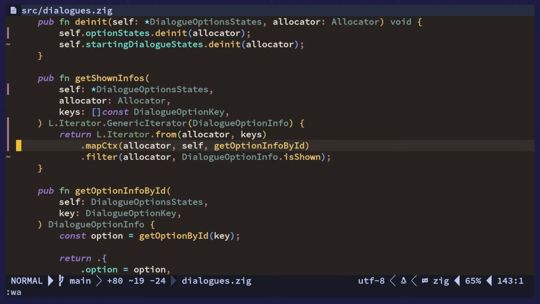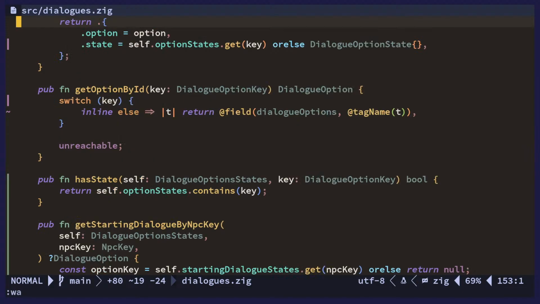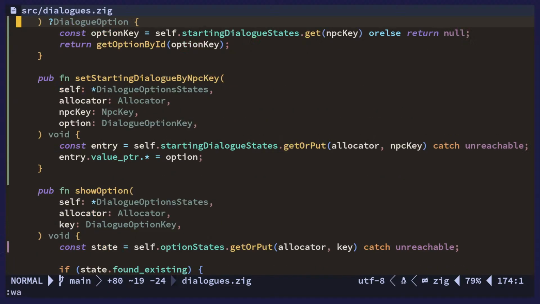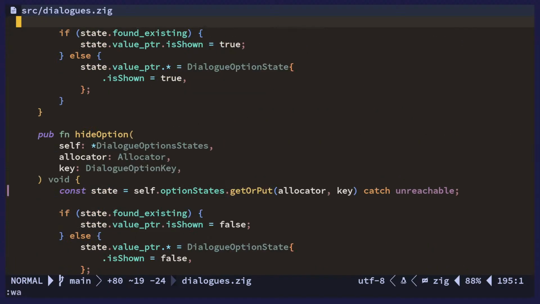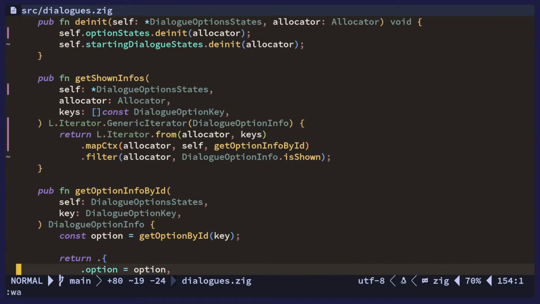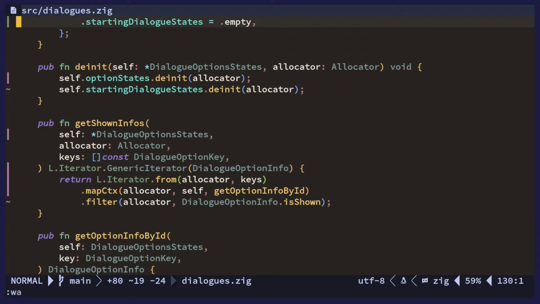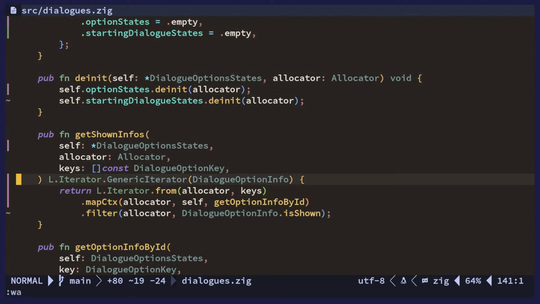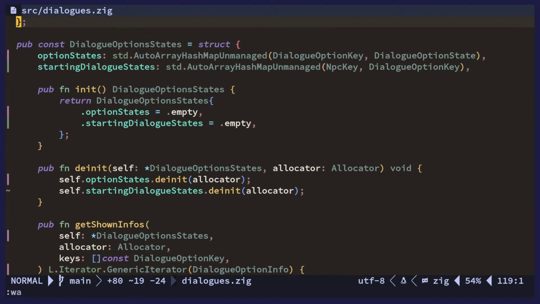Okay. What else are we doing in here that we can change using iterators now instead? Right, so this one, get shown infos, is now fully modularized with these composable iterators here. Nice.